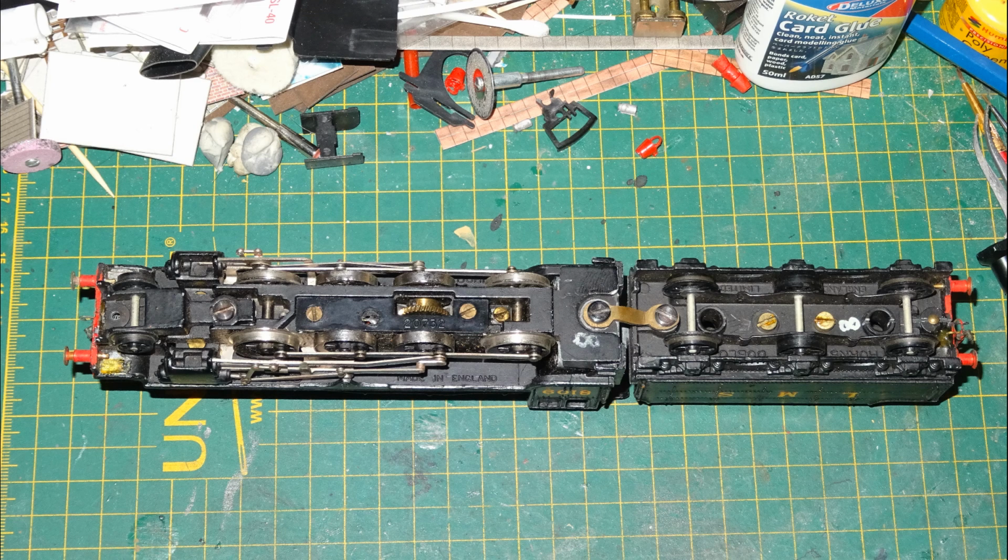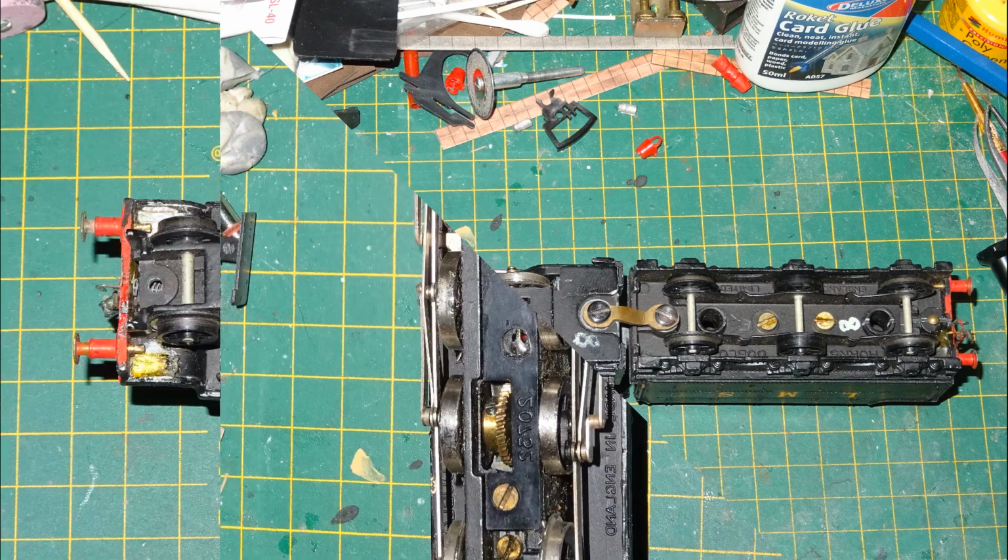Note that the 2 centre sets of driving wheels on the loco and the centre set of wheels on the tender are without flanges, meaning that there are just 4 wheels on each loco and tender with flanges to keep the model running on the rails.